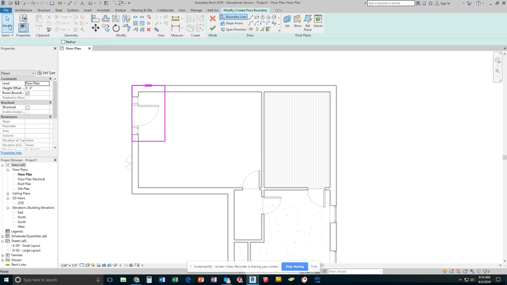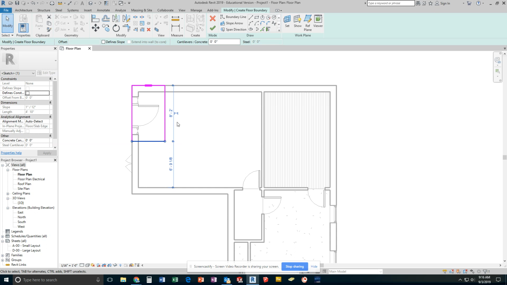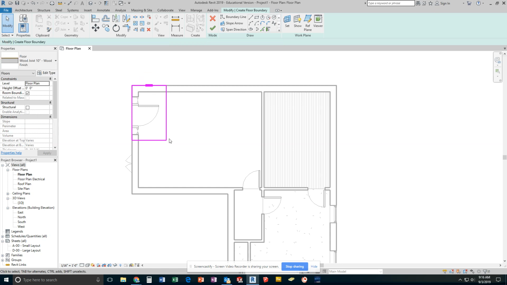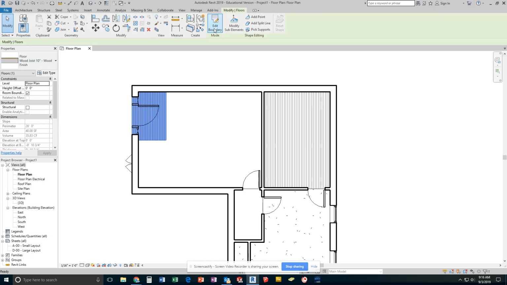When I click it, if I need to, I can also click modify and change this size. 8'2", kind of an odd size. I can just make it 8 feet. And if I click the other wall, 4'10", I'm going to go ahead and enlarge that to 5, just so it's got nice round numbers. And I can go ahead and accept that.